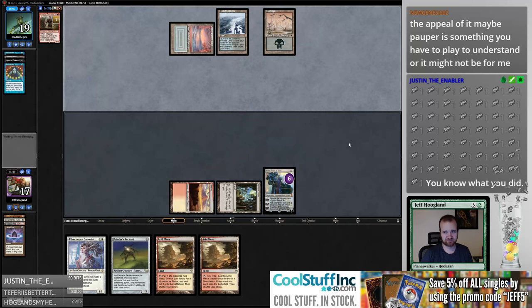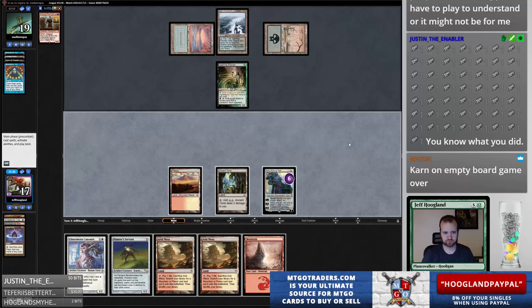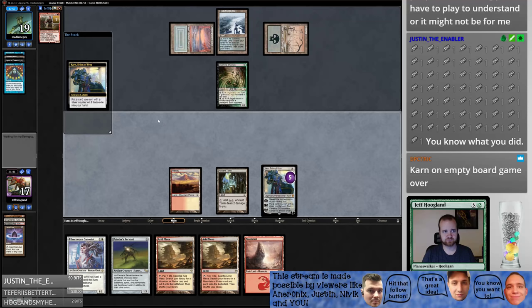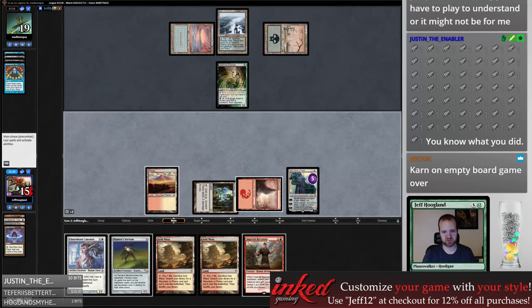Deathrite Shovel Lemon. Yep. I think I just get the recruiter here, and I'm going to put Grim Lavamancer into play. Karn on an empty board is pretty good. It's not quite Jace on an empty board good, but it's up there.